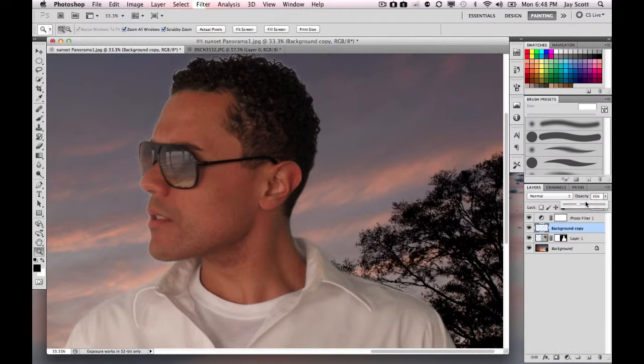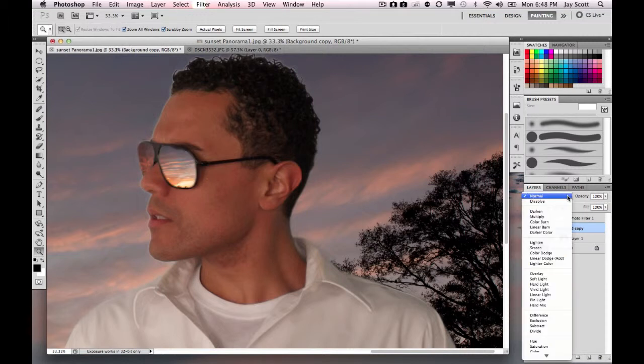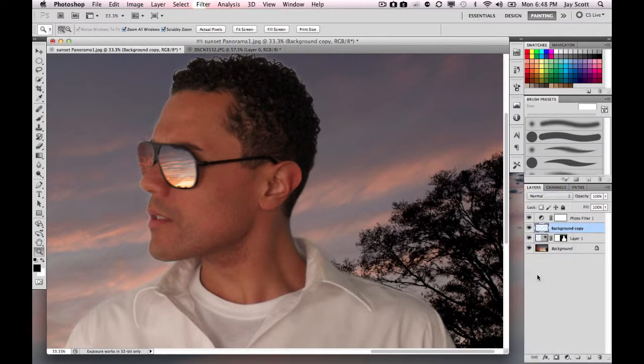Let's do this. We're going to increase the opacity back up to 100%. Okay. And of course, you can look at that, and if you need to better tell how close you were on the edges, that will help. But now what we're going to do is right here with that layer checked. There it is. What we're going to do is change the blend mode to overlay.